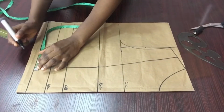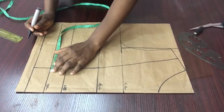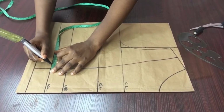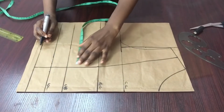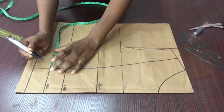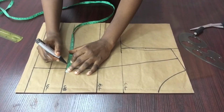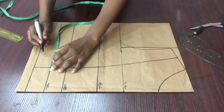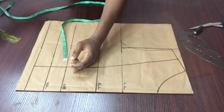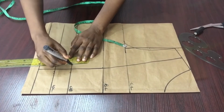Now on the full length of this pattern, I'll be marking half an inch on both sides, and on the waistline I'll be marking half an inch, and on the under bust line I'll be marking 0.7 inch. And then use my ruler to connect those points together.